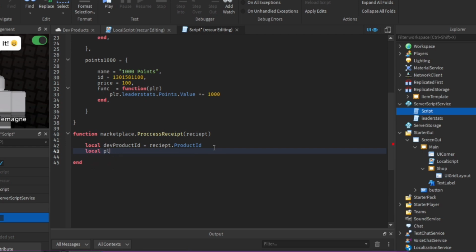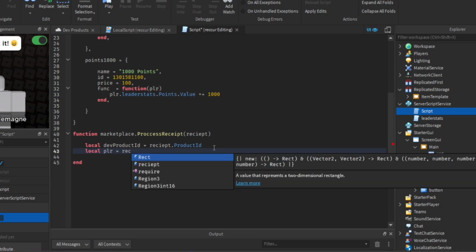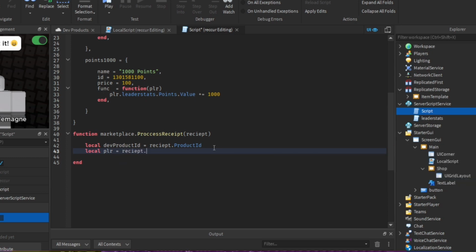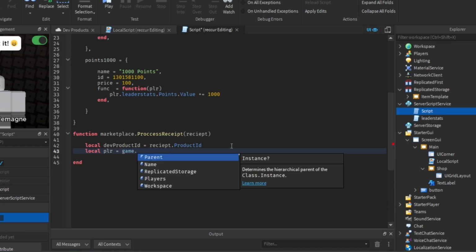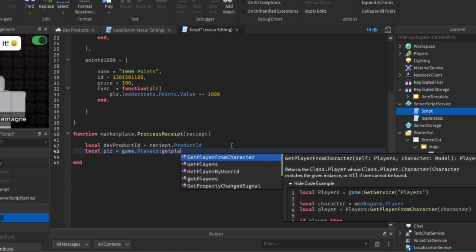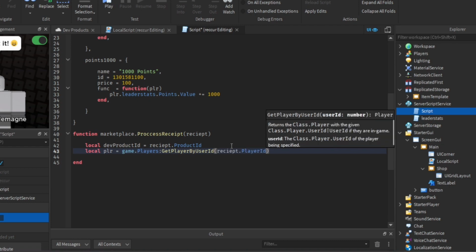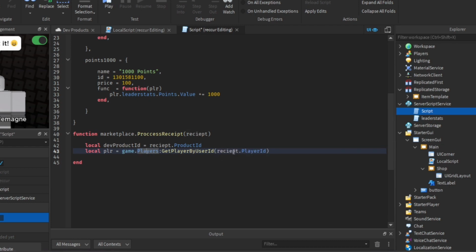And then player equals receipt dot player ID. So this is the player that bought it, but it's the player's user ID. So you want to do game.Players get player by user ID, and then put this. So receipt.UserId is the player's ID. Then you want to get the player from the ID, and then this is the ID of the dev product. Okay, good.